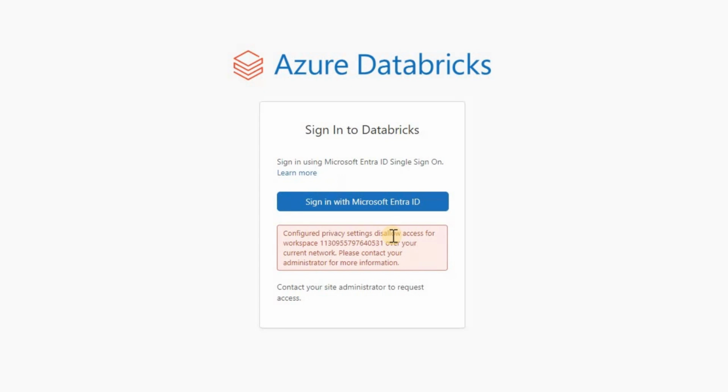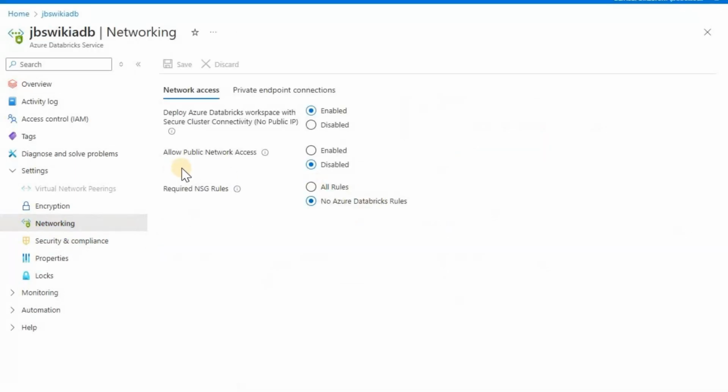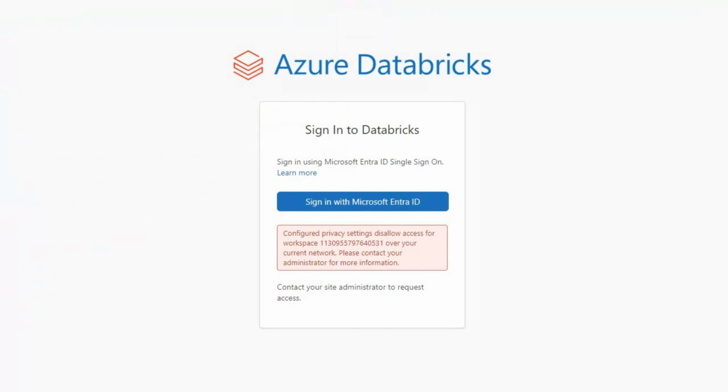Any access to this particular Databricks workspace from the internet will be disabled because we have disabled the public network access altogether. The only way is to use the private endpoint and then connect to it.